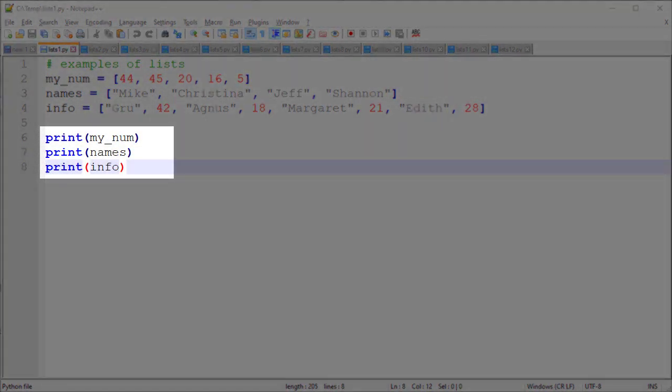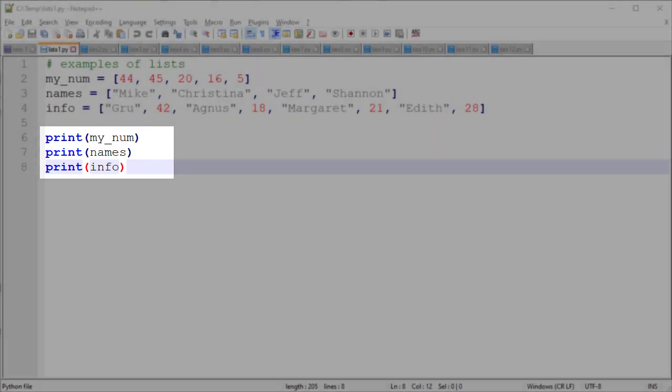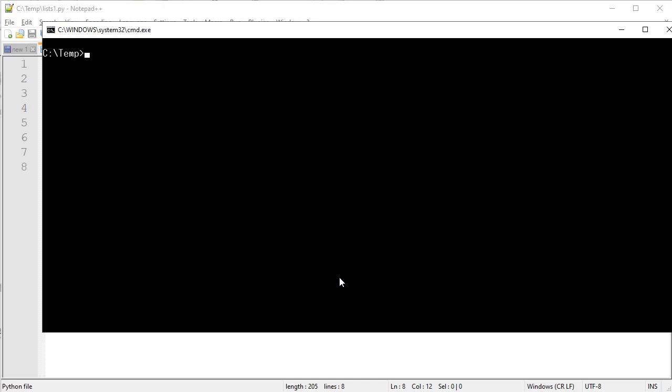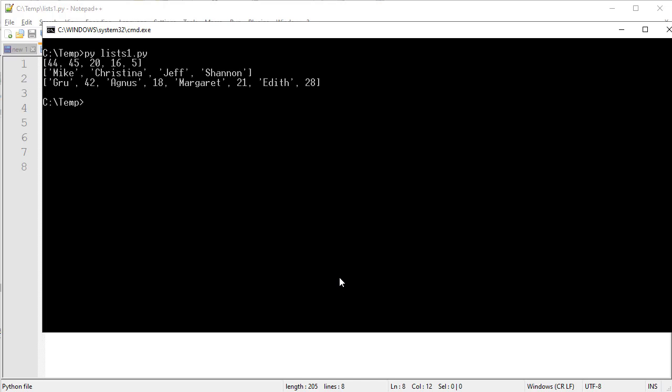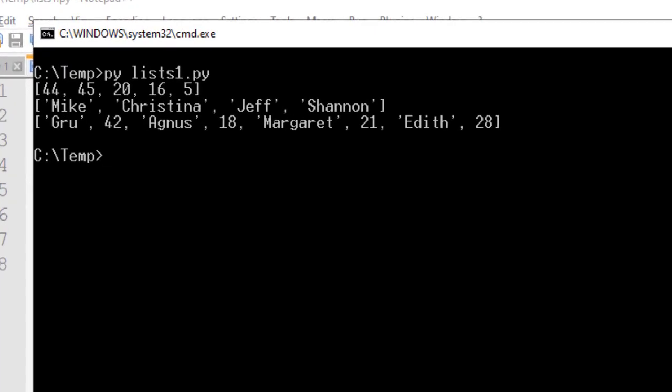If you use the print command as you see below, you get a chance to print out the contents of our list. Let's take a look at what happens when we print out the contents of our list by running our file. Notice that we get the whole list, including the comma to separate out the elements and even the square brackets. This is how Python's going to allow you to print out a list. It's very simple and doesn't give you a lot of functionality.